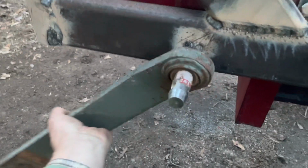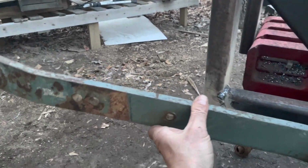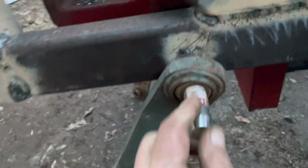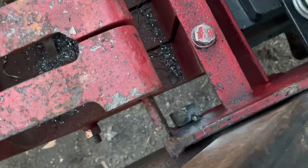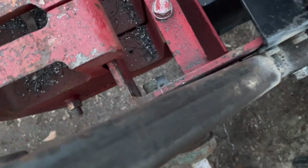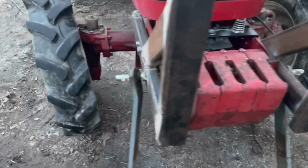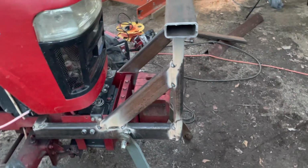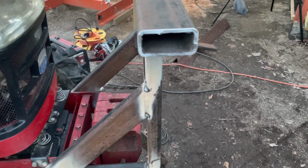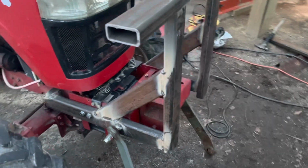Borrowed these lower lift arms off of another old tractor we have here at the ranch. Got these category 1 link pins there going all the way through the new subframe and the frame of the tractor there. Did that on both sides. Used this good heavy wall box tubing that were some offcuts from a metal fab shop that my friend gave me.